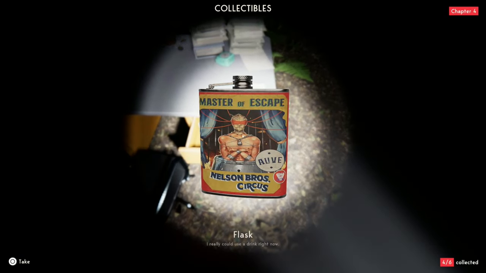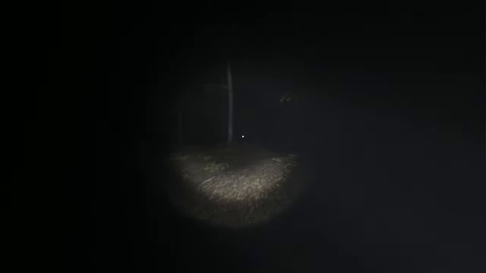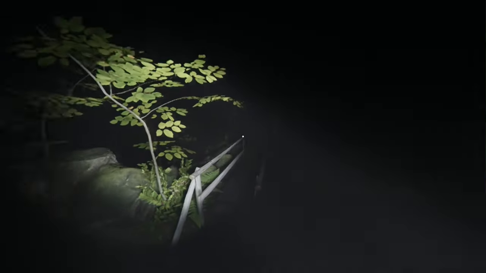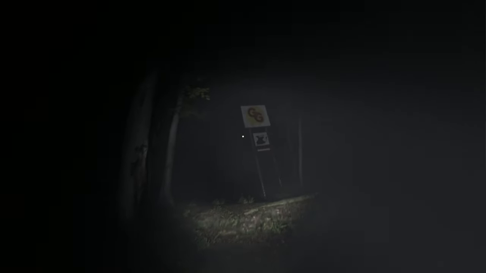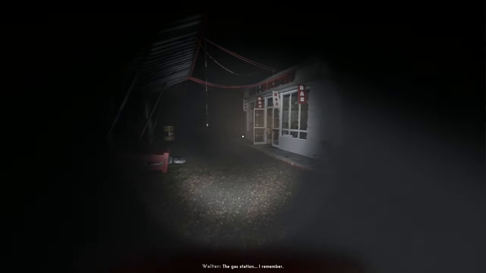For some reason there will be a desk in the middle of the woods. Check the drawer to find another collectible. So now go the same way back you came from. Follow the river and then cross the bridge. Go right, then you will reach a shelf. Now go left. There is a sign. Go straight. Be careful, more bells. And now enter the gas station.